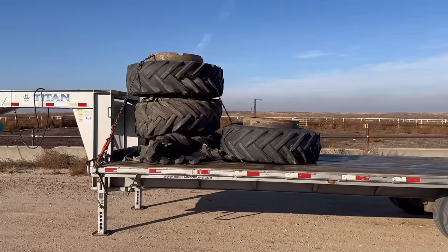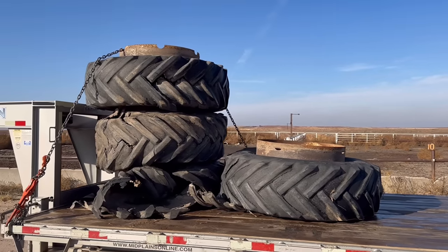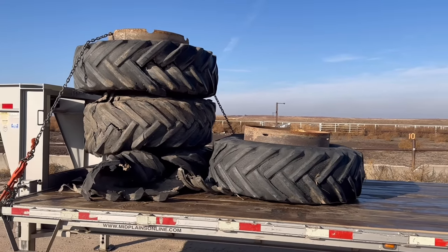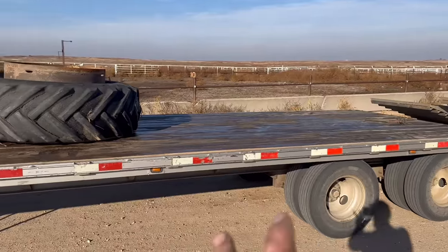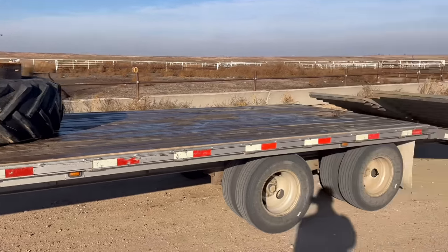Duals are loaded. Used my father-in-law's little Kubota payloader to get them up there. Kind of a game of ring toss, getting those three stacked together. But there should be room to just drive a 706 and drive the front axle right up and over that guy. Chain that one down, chain the 706 down.